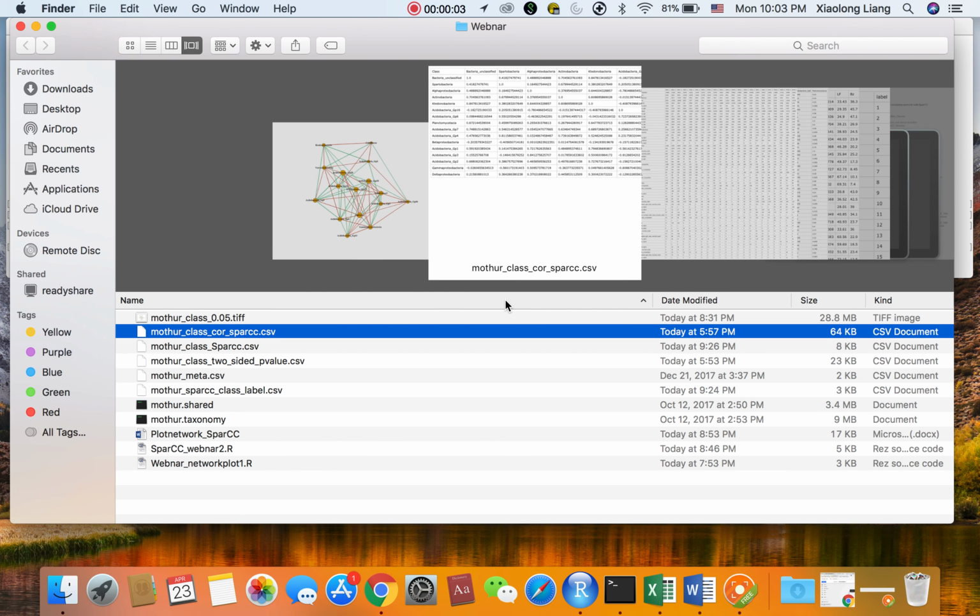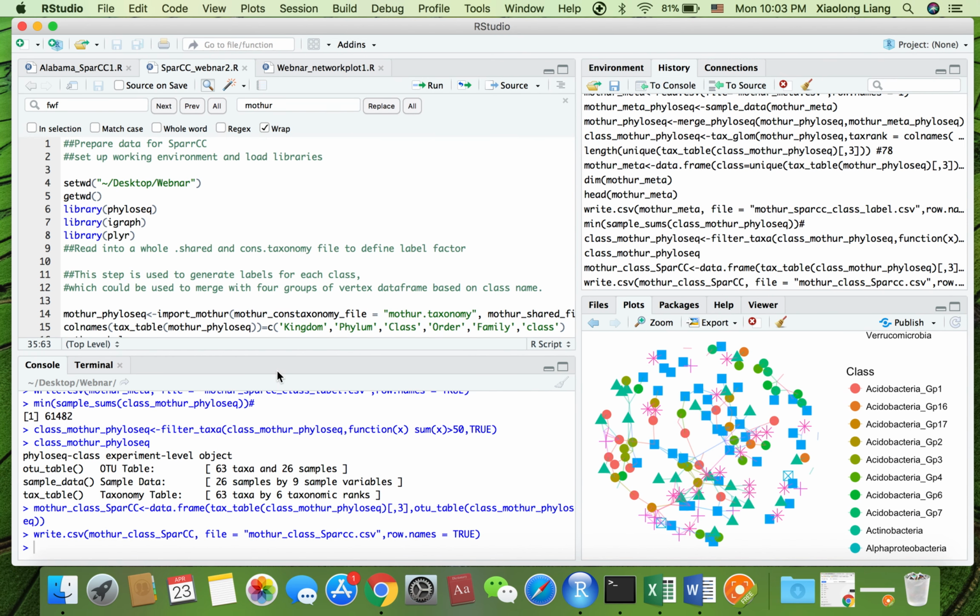So now we have downloaded the SparCC correlation file and the p-value file to the local computer.